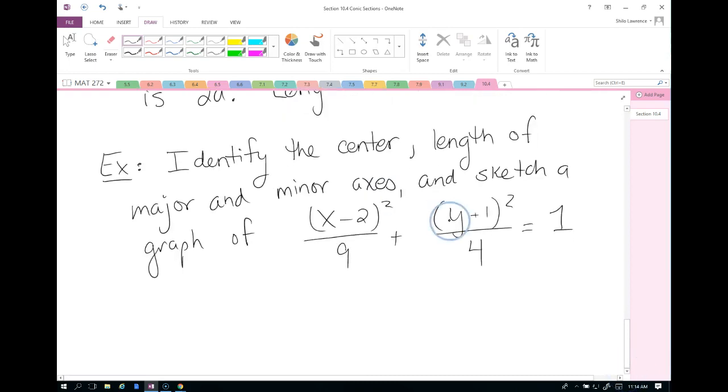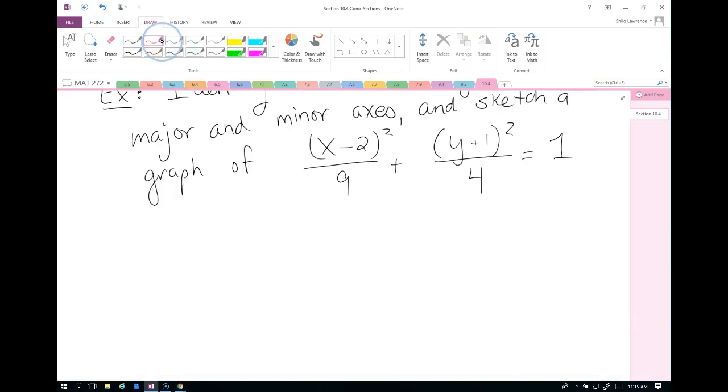So this is an equation for an ellipse because I have two different denominators. If they were the same denominator, then I could just multiply it over to the other side and it would look like the equation for a circle. And I would be going the same amount of radius in every single direction. But because they are different denominators, that tells me I'm going a different distance horizontally than I am vertically. And that's what makes this an ellipse.